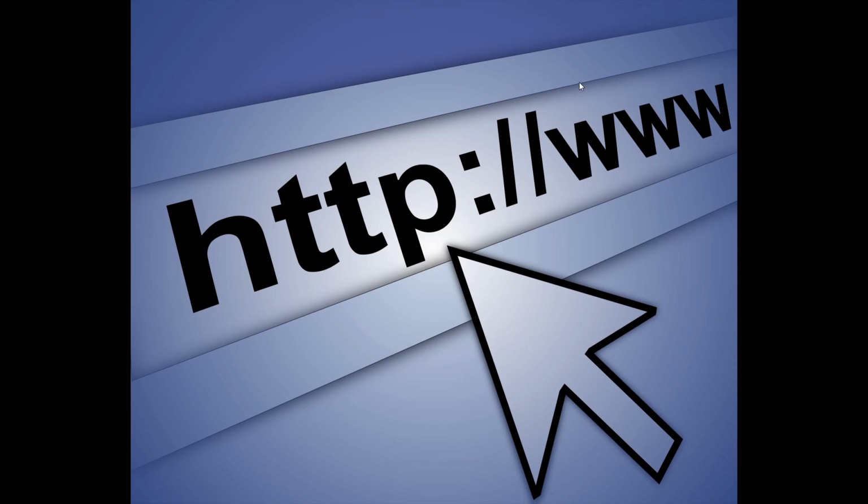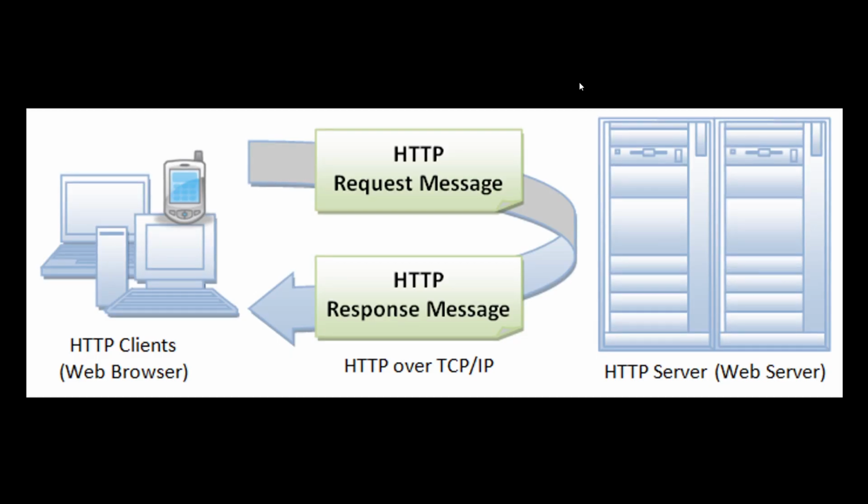But what is HTTP? HTTP, or Hypertext Transfer Protocol, is the foundation of the World Wide Web, and it's used to load web pages using hypertext links. HTTP is an application layer protocol designed to transfer information between network devices. A typical flow over HTTP involves a client machine, a computer, making a request to a server which then sends back a response message. Now, back in the days, HTTP was awesome.